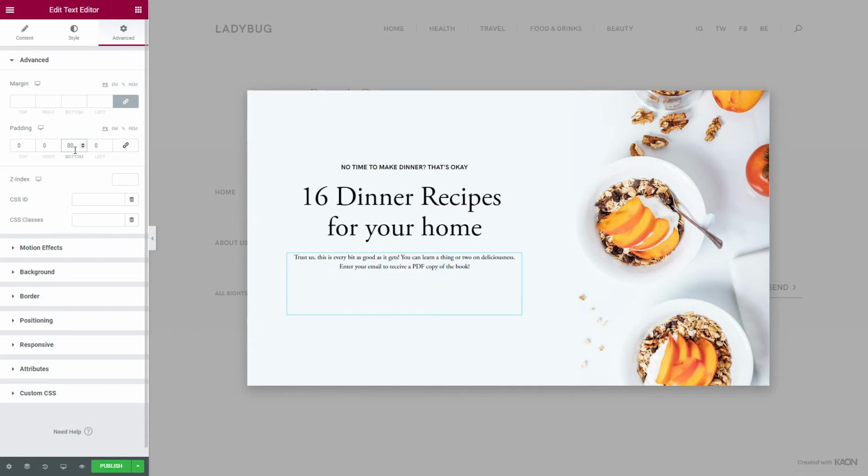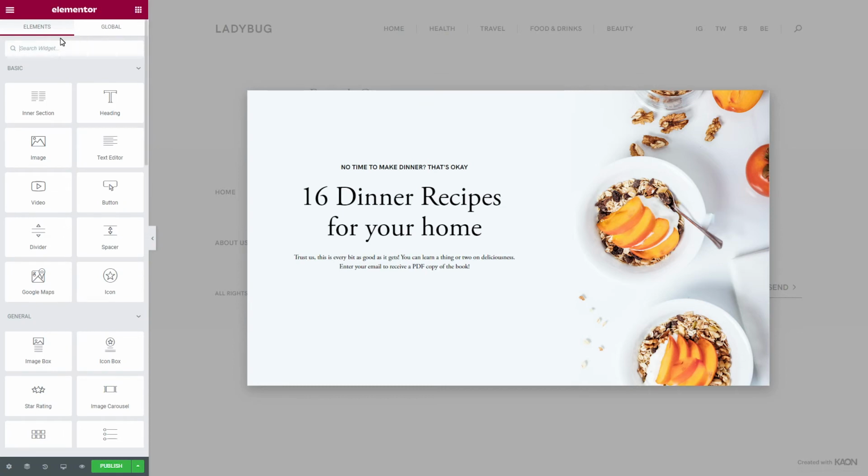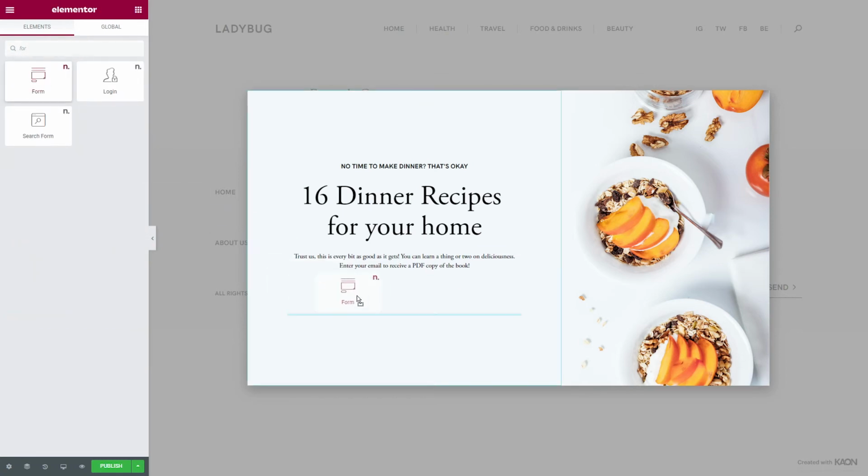For the next step, we'll include the integration of the 2 most robust features of Neuron Builder. We will integrate our pop-up with a form builder to provide our users with a copy of your recipe book as well as grow your email list collection, and then ultimately convert them to possible clients. Let's search for the form element and drag it onto the page.